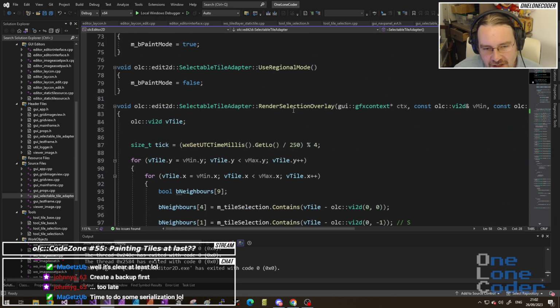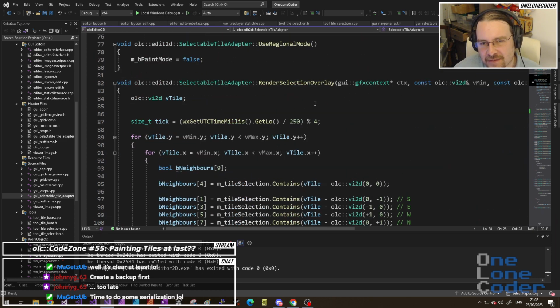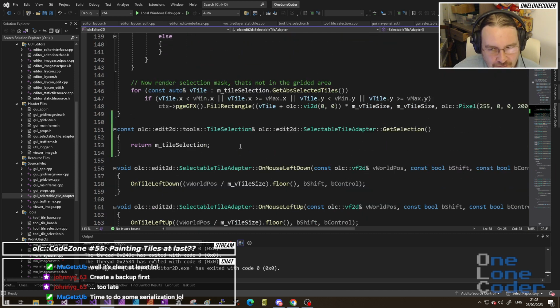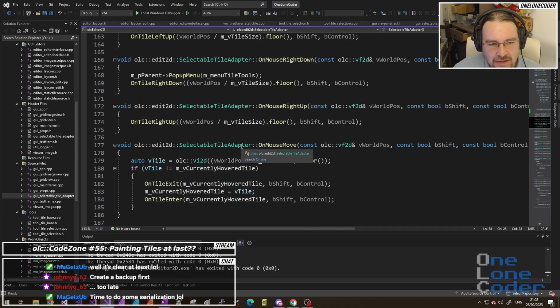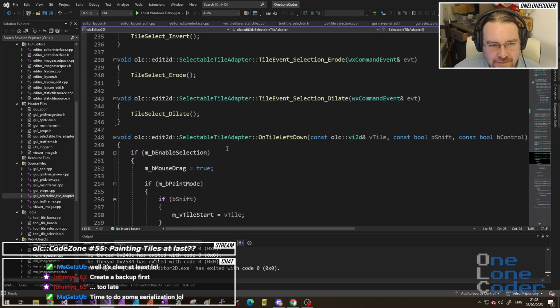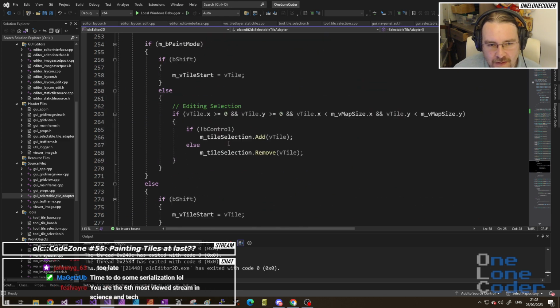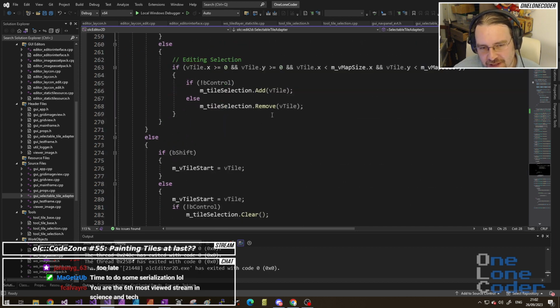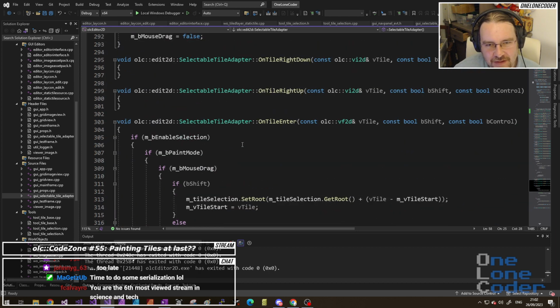So actually most of this code you saw last time. So this was how we chose the selections and how we drew it. I should also remember to draw the root selected tile as well. So nothing new here, right? But it's just in a different place. And it handles the modes now as well. So whether we're in paint mode or region mode, sorted some of that out too.